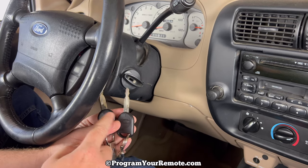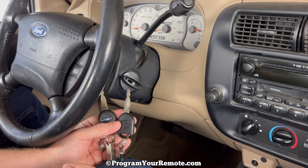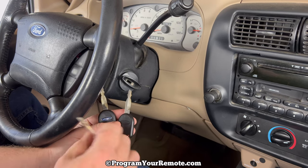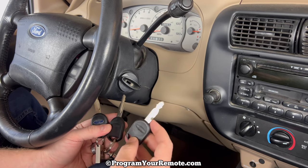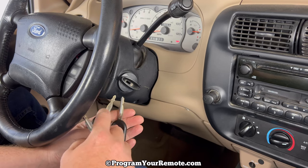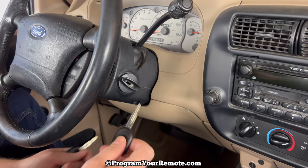Unfortunately, if you don't have two working keys, you will not be able to add a new one yourself. There's no way around that. You'll need a locksmith or an automotive dealership. But in our case, we do have our two working ones, and we have our new unprogrammed key right here. On the new unprogrammed key, of course, you'll have to get it cut, duplicated to one of the ones that are already programmed. But once you have that, we're ready to get started.